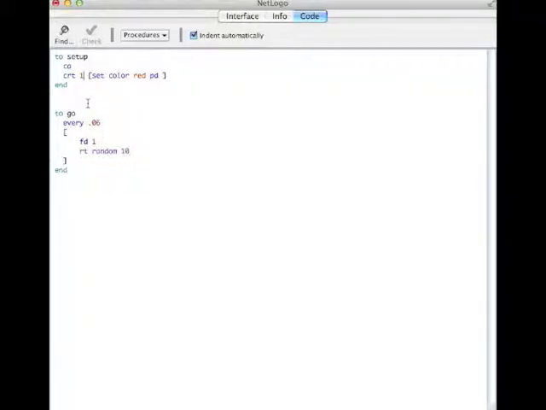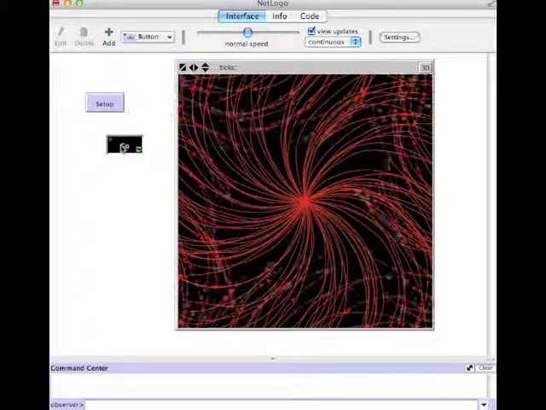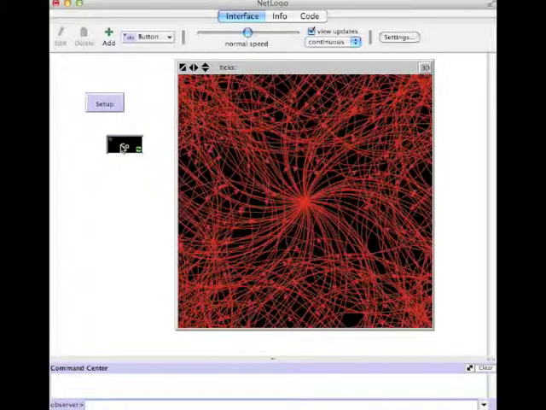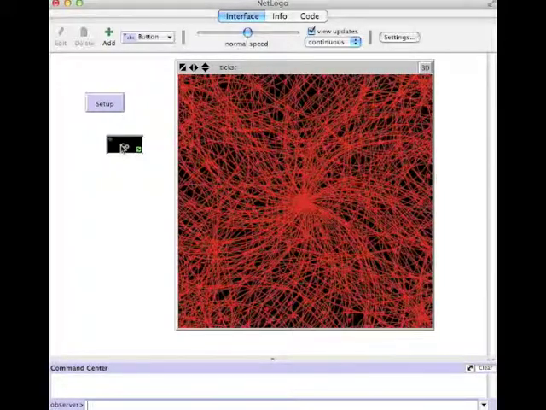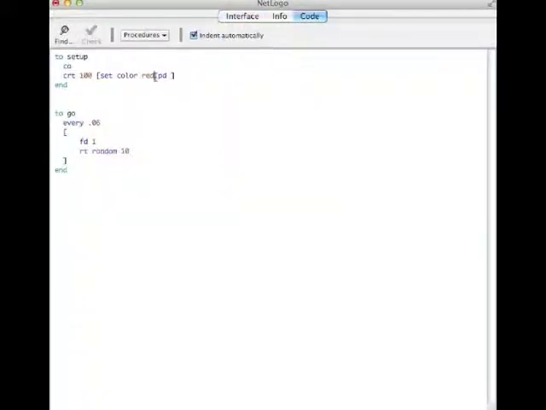All right, so that was always one turtle. So why don't we create more than one turtle? And they're all pointing in random directions and turning in random directions. So we see them all kind of scatter around randomly. They're all red right now, so let's set their color to a random color.